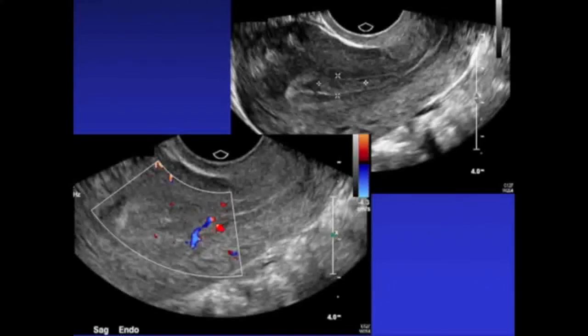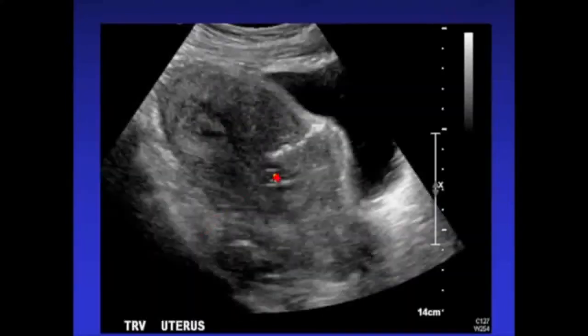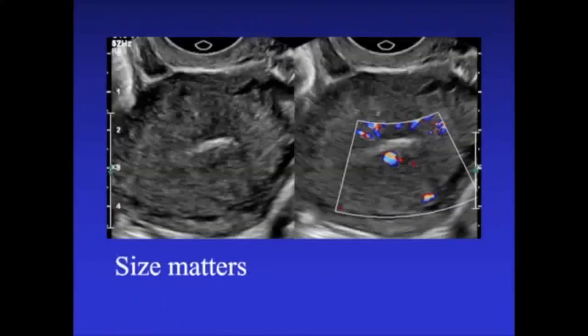And here's another patient with a small area with a small bit of blood flow here, and even though it's just a small area here, I can be very, very confident that it's most likely retained products. And the reason we want to be very careful about that is that if they decide to go in and do a D&C, you could end up with a complication like this, where they've actually ruptured her uterus. And so frequently they'll go in and they'll do this blind D&C and they'll scrape really hard, and frequently they'll end up doing this. And so we don't want them to do a D&C procedure when it's just a small area of blood products.